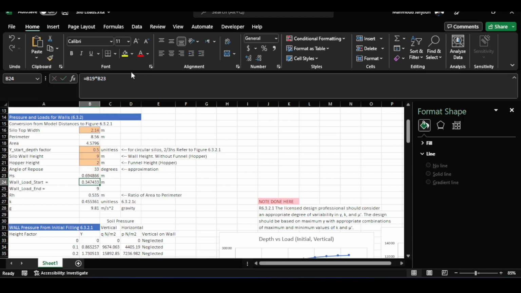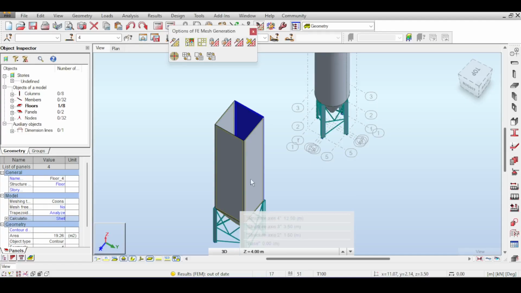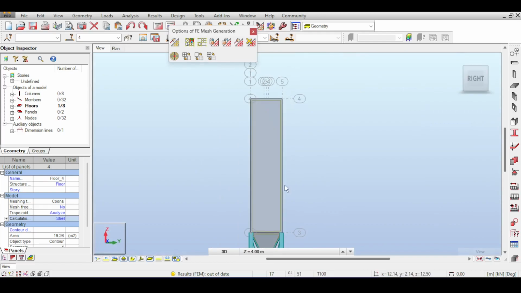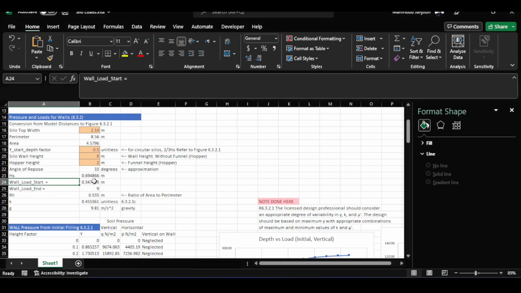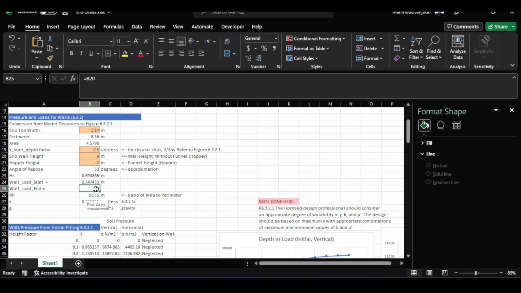With that being said, you can see that there is a wall load start and a wall load end. The reason is that when I apply my forces in Robot, I want to know from where to where I'm applying those forces, because the start is not at zero. If you call this zero, you would think that the start should be at zero here and end at 9 meters here. Well, that's not the case because you have the cone here. So my start is actually at 2 over 3 HS, or in my case, half HS. So the wall load start is the HS multiplied by half, and my load end is basically the height of the wall.